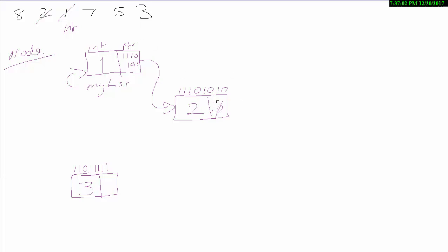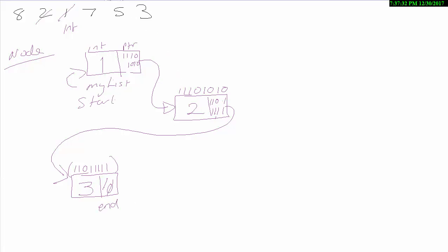We take away the null value, we place the null value into the new item, and we take the address of this one and we place it in the new item we've just entered, and we place it here, which creates the link to the next item. This is the start of the list, and this is the end of the list.